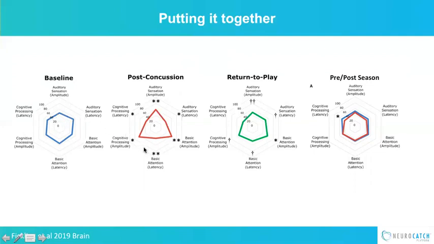When we take a look at the concussed athletes, and you saw that the amplitudes got larger and the latencies got delayed, look at what that does to the result. The amplitudes getting larger increases the result, and the latencies getting delayed reduces this radar plot result. So the shape shifts from a healthy hexagon to a triangular format, which is pretty impressive.